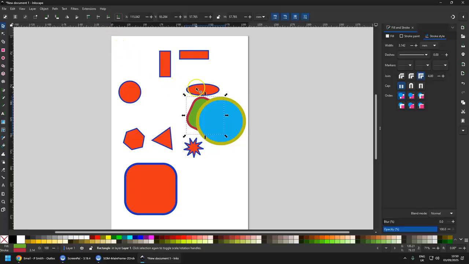But if we introduce a third object, like so, let's just place that there, that one there. I might want this one on top. Oops, had the wrong one selected. Put that one back to the bottom. There we go. Raise that one to the top.